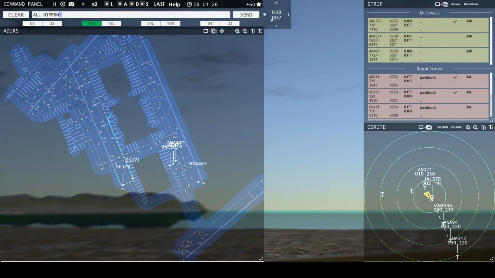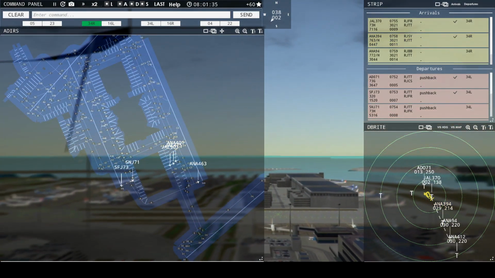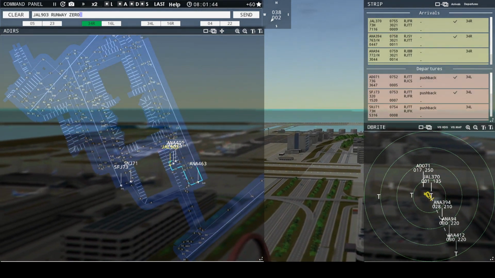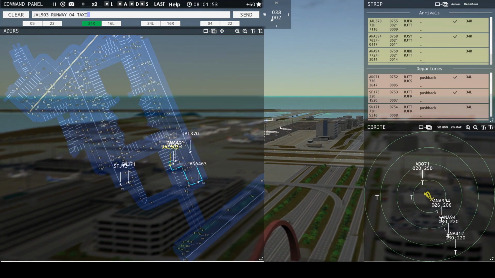All Nippon 394, runway 34 right, clear to land. Runway 34 right, cleared to land, All Nippon 394. Japan Air 903, runway 06. Tower, All Nippon 412 with you, runway 34 right.